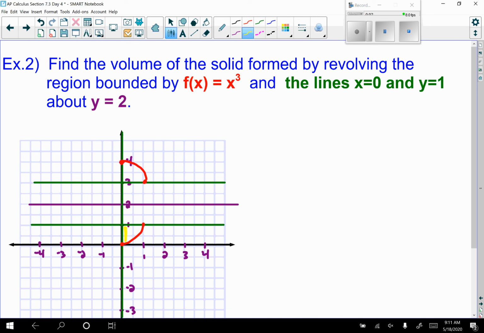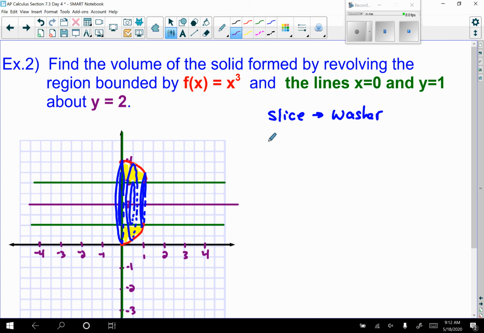All right, so this is the portion that gets shaded. Likewise, it'll be shaded up here. And we start to spin this, so we're going to get our circular slices here. But because there's an opening in the middle, each slice is going to be a washer. So I'm just going to start in the middle to show that opening the easiest way. So there's our outer circle, and then our inner circle is right here. And then the same thing is happening here. Just draw that in the middle, on the outside as well.